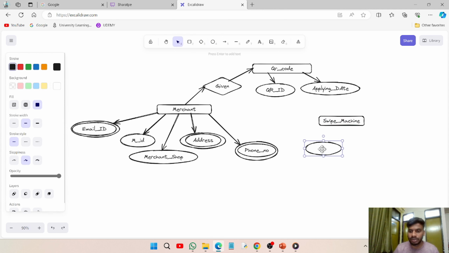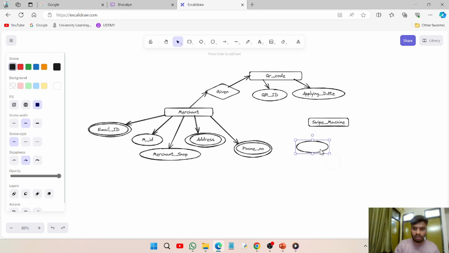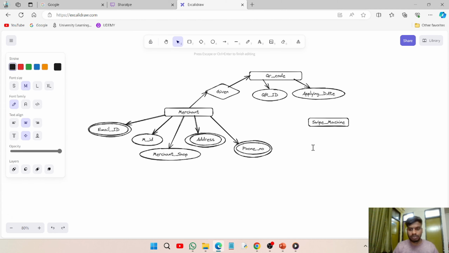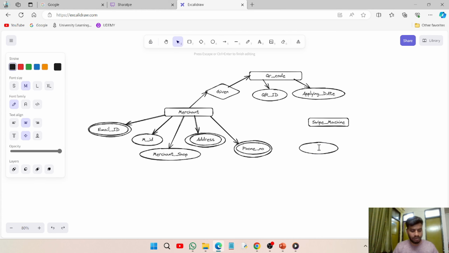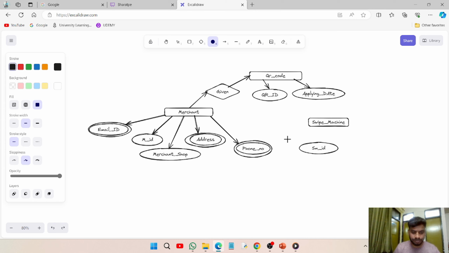The first attribute is swipe machine ID, and the second attribute is the applying date of the swipe machine.